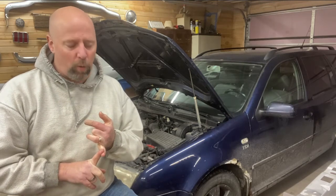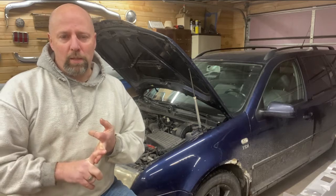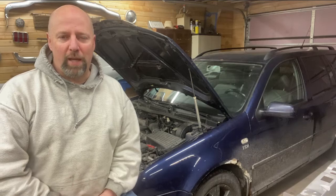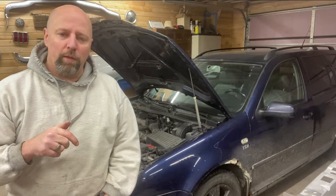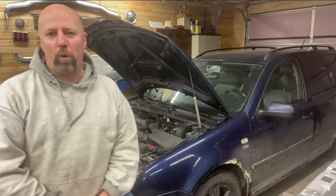We're having hard starting issues. We've got a battery that's the correct one for the car, bought from the dealership, less than two years old — pretty sure that's not the issue. We put a new starter in it just a couple months ago, pretty sure that's not the issue either. And we are dealing with really cold weather, so those are the factors stacked against us.